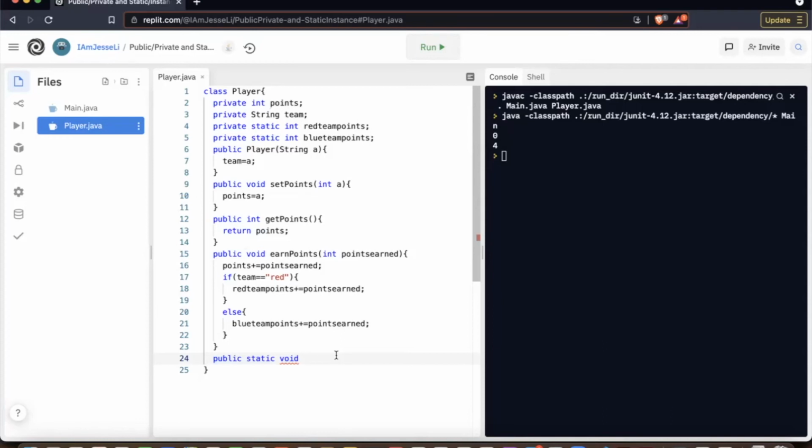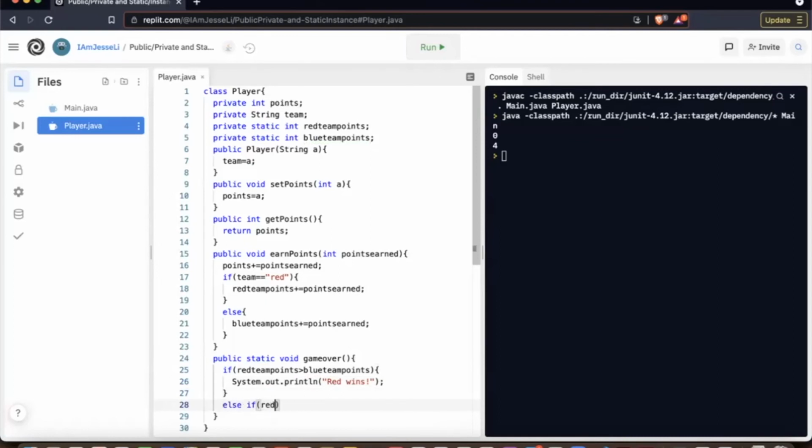So I'm going to call this method game over. If the game is over, let's just print whoever wins. If red has more points than blue, then we print out red wins.